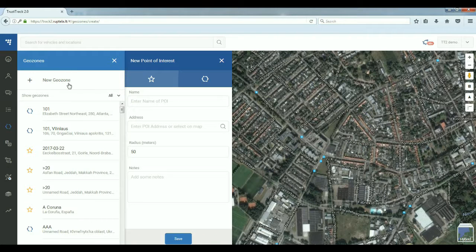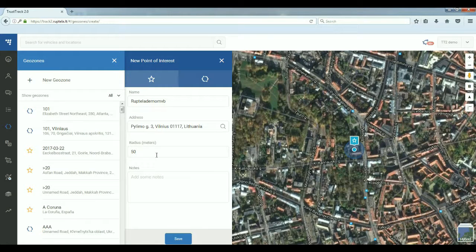We're going to create a new one. We can select the address. Let's put this one, and the minimum range, I think it's 25 meters.